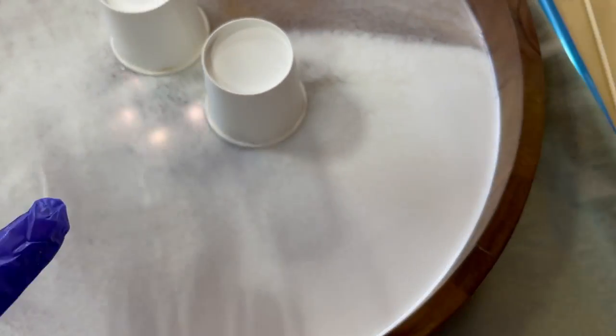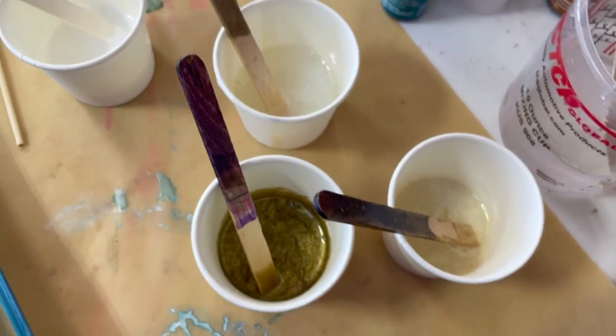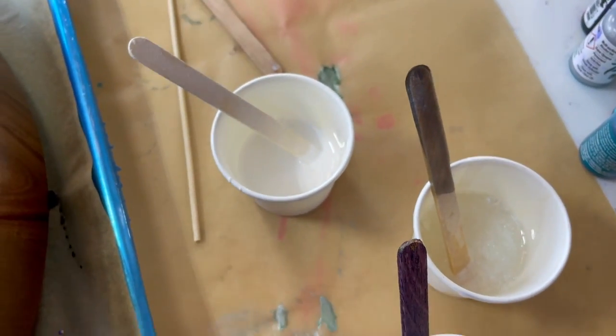And if you can see in here, let's zoom in a little bit. There's a slight hint of gold in there. It's a gold interference, a white pearl, and a clear. Well, I'm going to add to that. So what I've got here is basically the same thing, on the same theme.